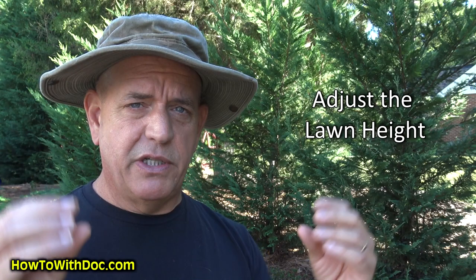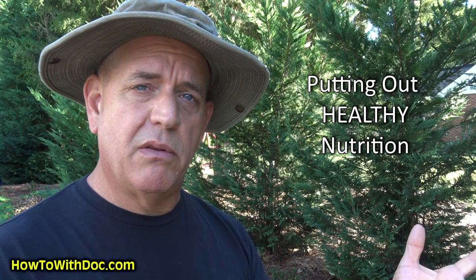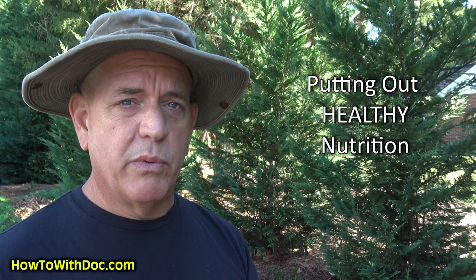There are two things that we're going to talk about today. Number one is adjusting my cutting height, getting control of my lawn height again, which is kind of a pain in the butt, to be honest, and then putting things out that are going to help our lawn recover quickly. And I'm going to show you, it's pretty amazing how quickly a lawn will recover if you have a healthy lawn, and that's what we're going to stress today.